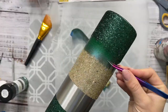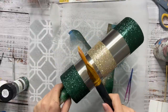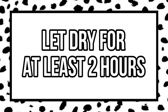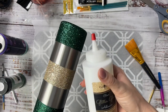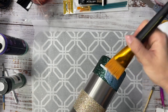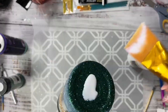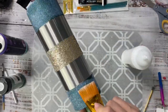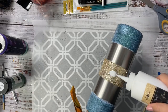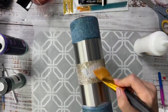This glitter combo is so pretty. I'm going to remove those remaining two stencil sections right after we glitter and then tap off any excess with my brush and set this aside and let it dry for at least two hours before I move on. After the two hours has passed I'm going to go in again with my glitter glue and use it to seal my glitter — that's one thing I love about this, it's so easy to use for both adhesive work and sealing. Don't be afraid to use enough of this to make sure that you're not dragging your glitter around. Just make sure you don't have any clumping. After I do the green sections I'm going to wash my brush and then go in and do the gold section — just make sure that you aren't contaminating your colors in any way.